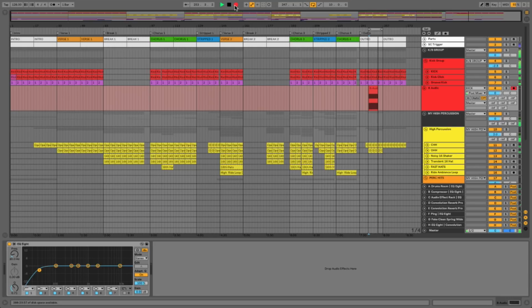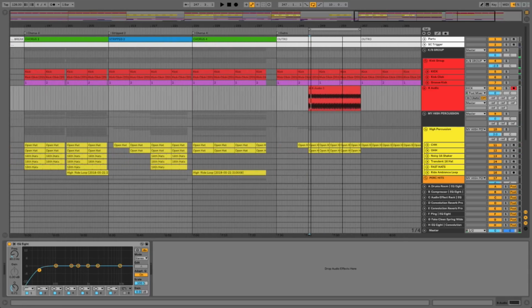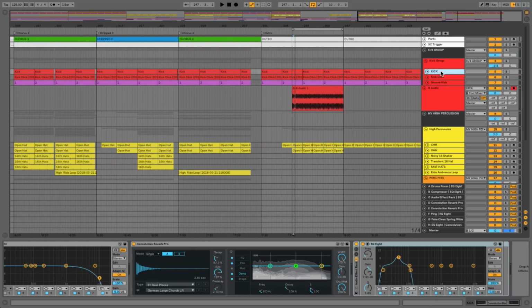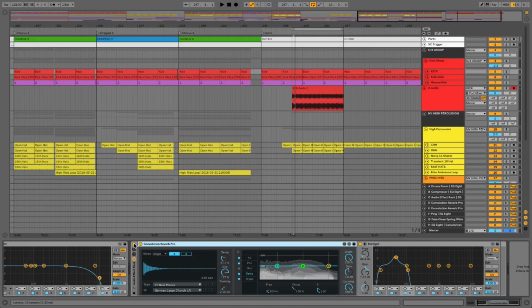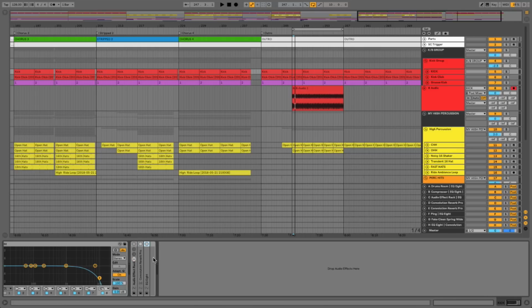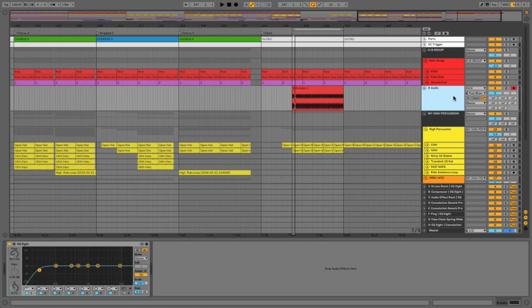Okay, so I know that a lot of people won't want to resample, but trust me, it does pay to be able to edit the actual audio instead of doing it on stuff that's getting processed in real time. So now we can turn this stuff off, which was on the kick track. I'm just going to move this into the group, and we can switch off these devices because we just want our standard kick now. I'm just going to collapse these down and keep them there in case we might want to revisit them or look at the settings that we used at a later stage. And we can now hear we have just our reverb on its own.